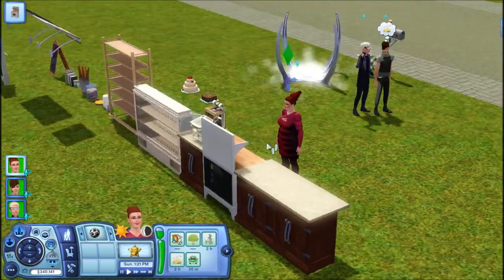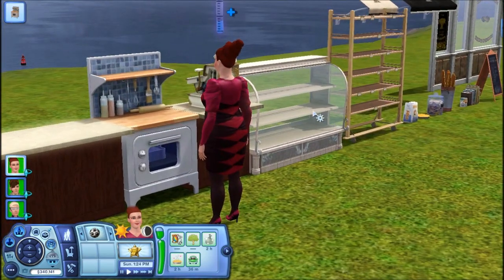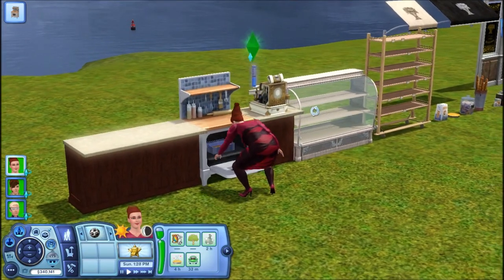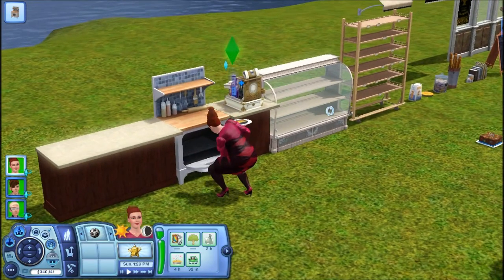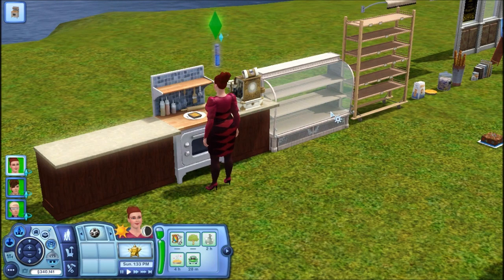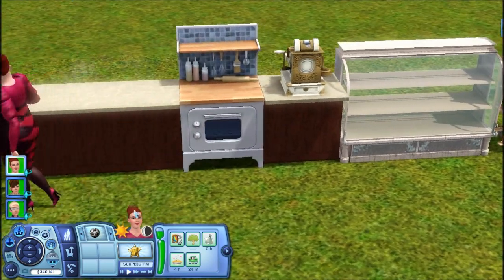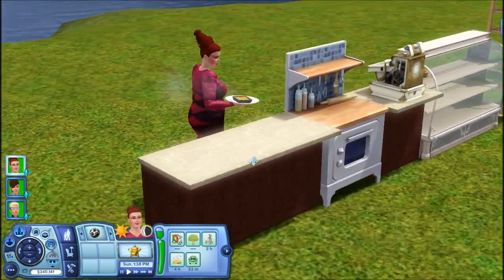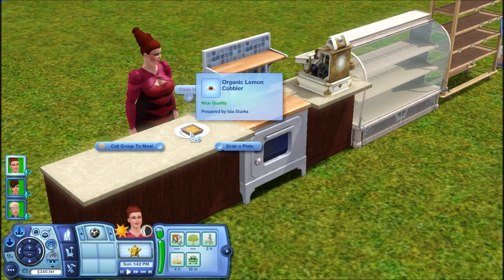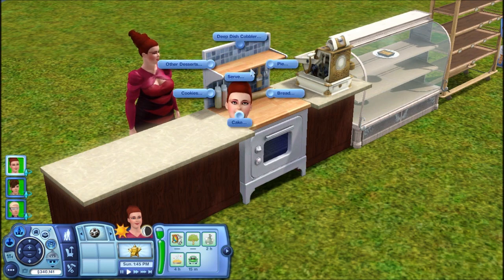So yeah, anyway, I might as well tell you guys that this overall venue retails for 1900 sim points. It's a little bit pricey for me. I would have appreciated like a discount, you know. I was really looking forward for this to cost like 1700, which would have been perfect for me. But 1900 is not that bad. If you guys really, really want this, I really, really want this though. So yeah, let's just put that there and let's serve some more stuff.